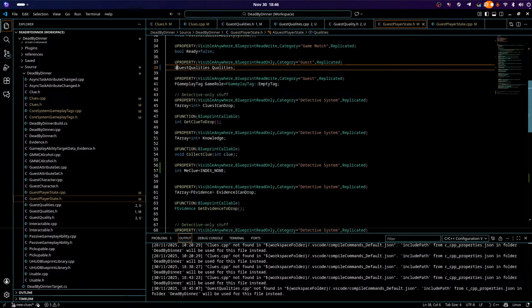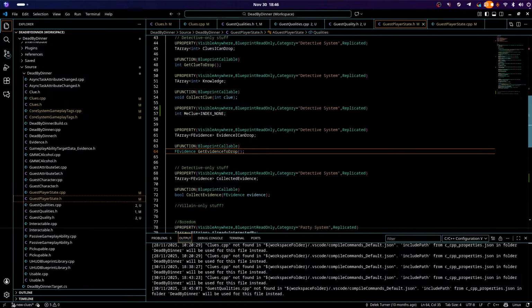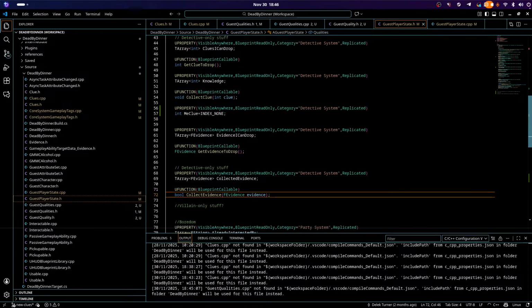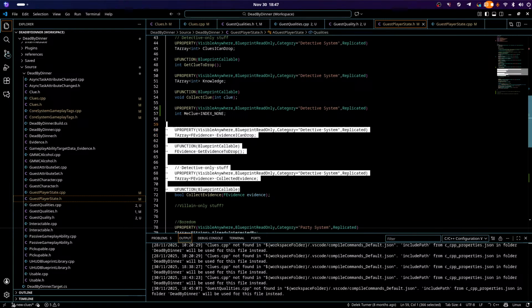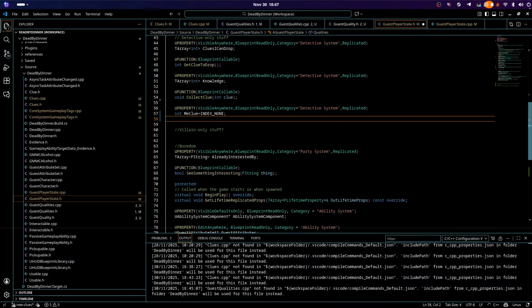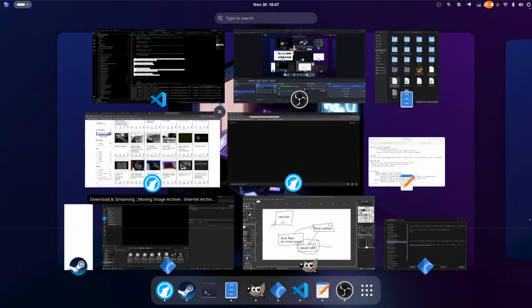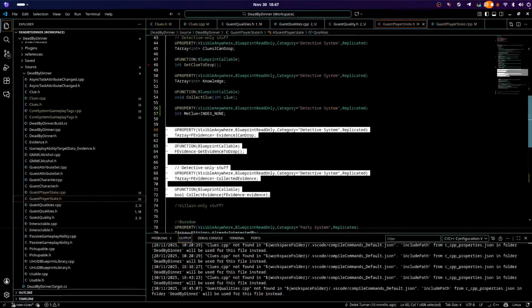Since it's a property, I shouldn't have to do anything else. I still have all the old evidence stuff in here. I'm confident enough to remove it. Actually no, I'm not confident enough to remove it, because it's easy to refactor the C++, but it exists still in the blueprints, so we should keep that there for now.